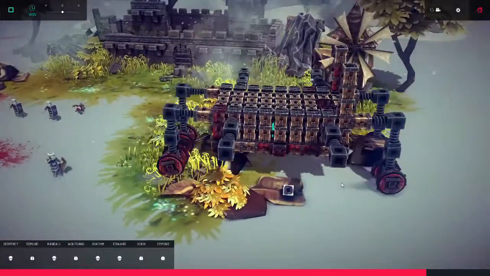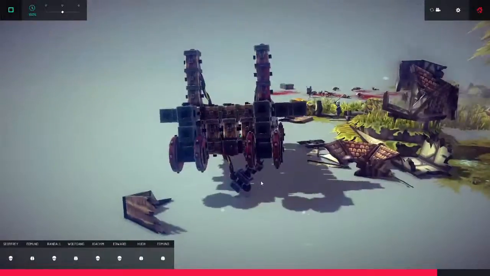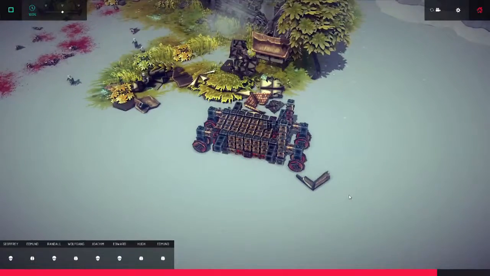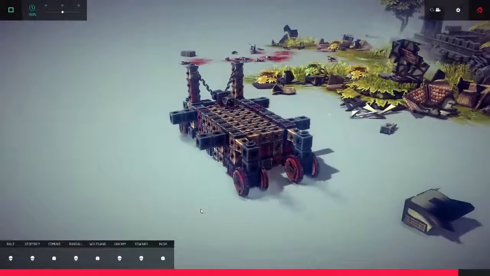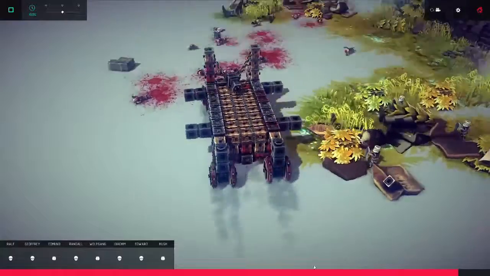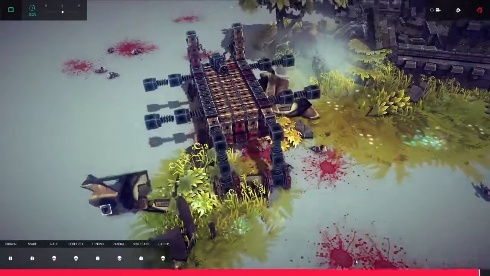Oh, sorry, I can't move the camera because I'm just too busy. How do I deactivate this flipping grabber? Oh, there we go, P. That's much better. We have immense damage done to our tank, but I think we can just do it. If I kill this guy, oh, and these guys. Oh, there's a bunch of them here. Okay, come on.